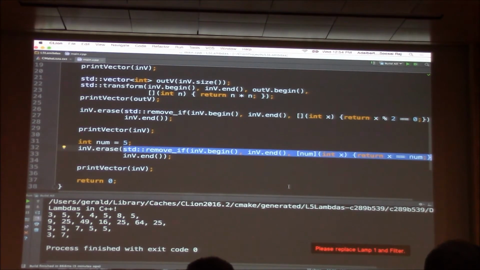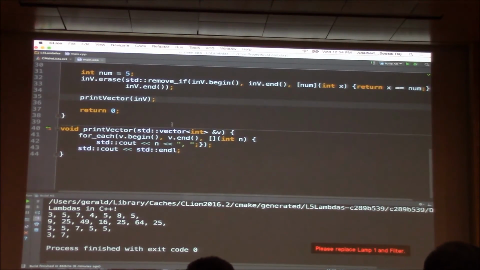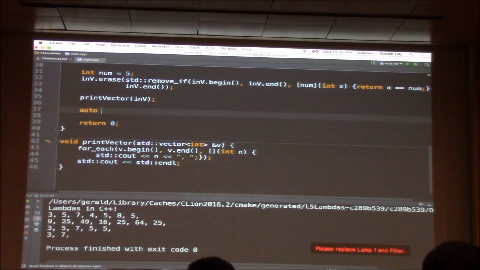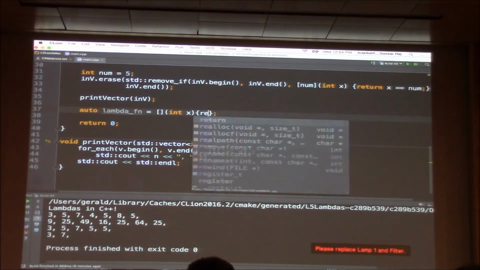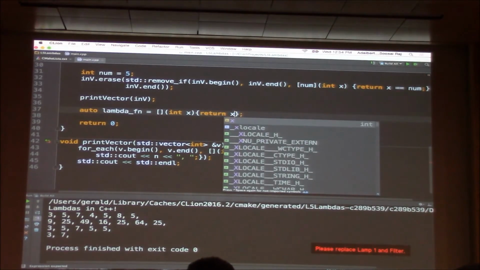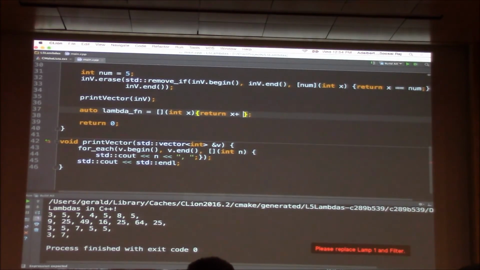So one more thing, since we are saying lambdas are just normal functions, right? You can even have lambdas like, as we just told, you can just say auto, and this is the lambda that I am having. This is not a keyword. Or you can just have this lambda function, lambda_fn. This lambda takes int x, and if I pass in an int x, it would return x plus 1 or something like this, some simple lambda. You can have lambdas like this also.